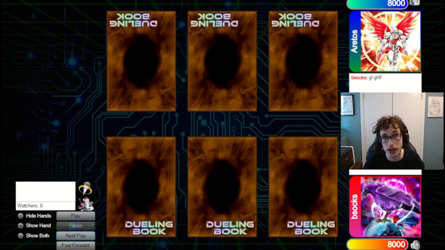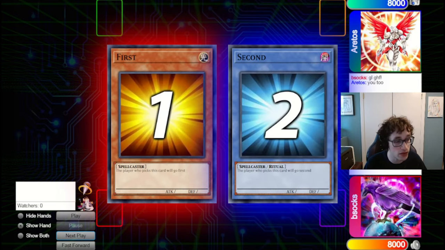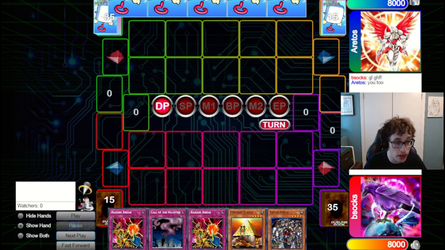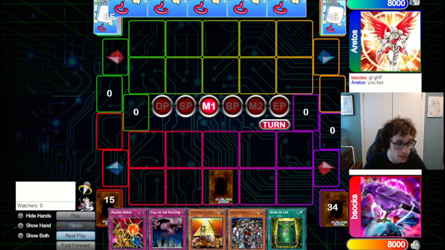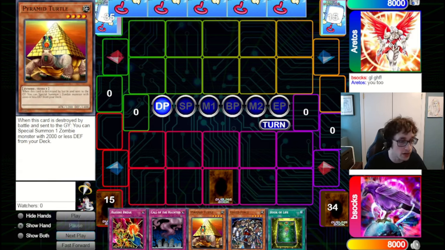Okay, we got a game against Aratos here, a frequent guest on the channel. Always a pleasure to have them on. We are going to be winning the die roll, so we will indeed go first here, and we are going to draw a pretty good opener, all things considered. We're just going to set Raigeki Break and pass. That may not seem that formidable, but the idea here is if they bring out a monster, we can pop it with Raigeki Break. Then we got Book of Life next turn to bring out Pyramid Turtle. So there's a lot of stuff we can do here.